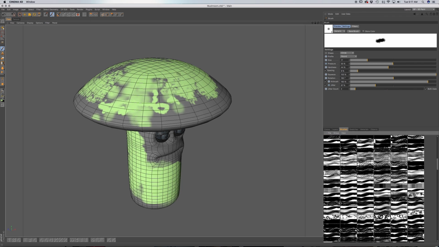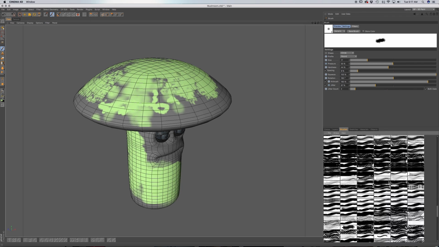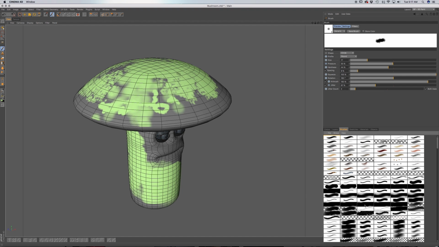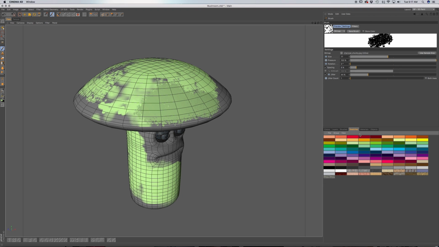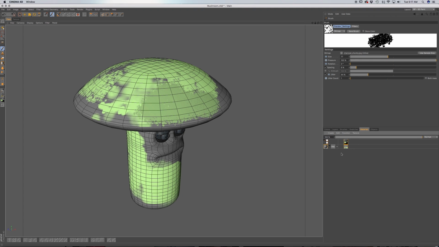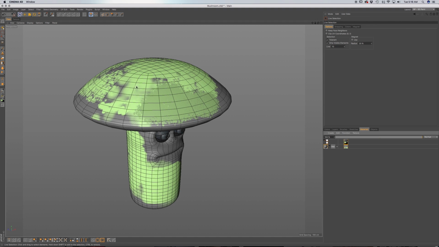And I showed you before, we have these different brushes that you can use, which are pretty cool. The different swatches and materials. A lot of times you'll be using materials for different channels that you want to use, say a bump. So you can paint in a bump channel. And I showed you before the objects.